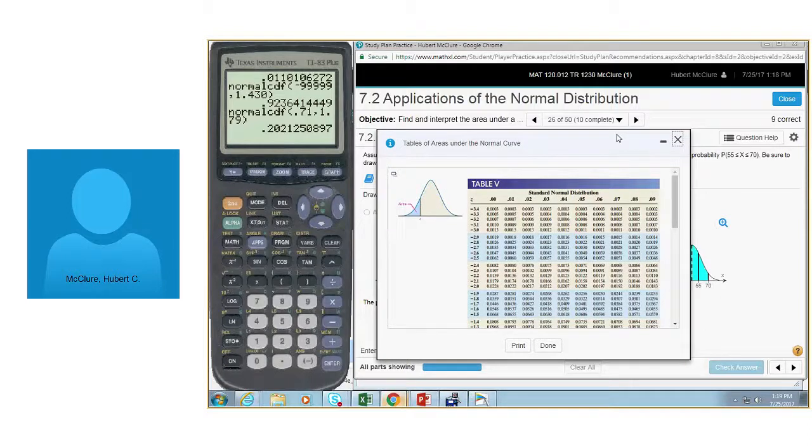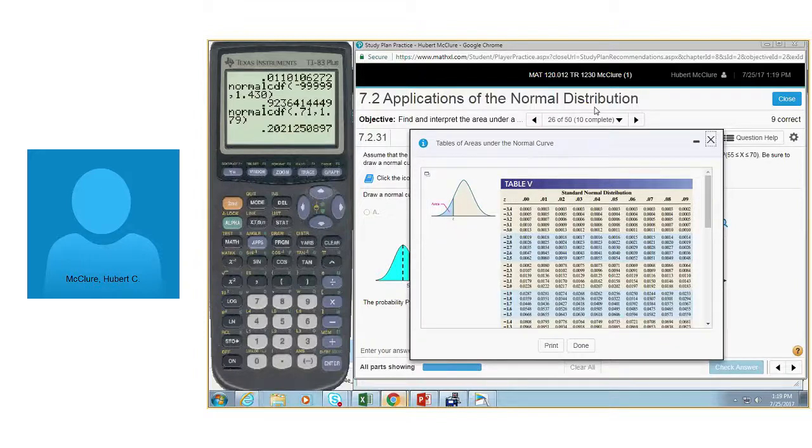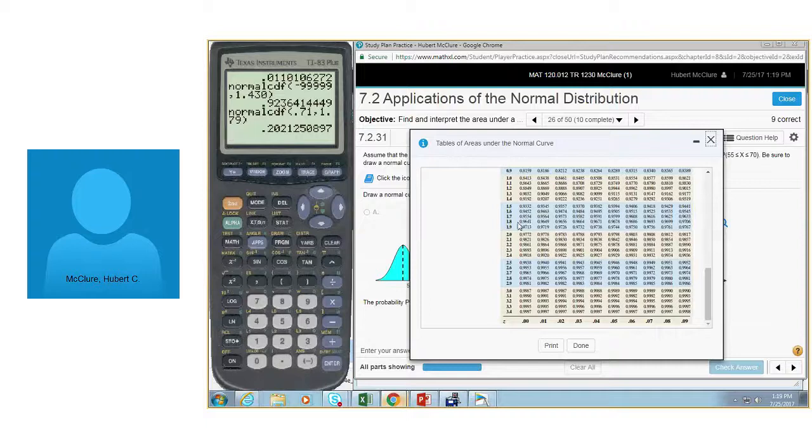All right, what is our big number? Our big number is 70. What was the z-score for 70? So you have to find 1.7. It's positive. There we go, positive 1.7, and then this is 0.0 through 0.09. I got 0.9633. Write that down. 0.9633.